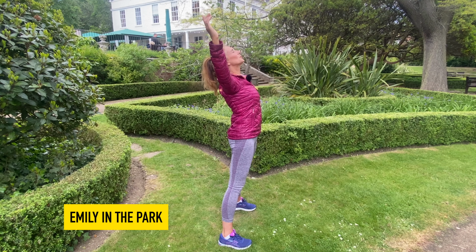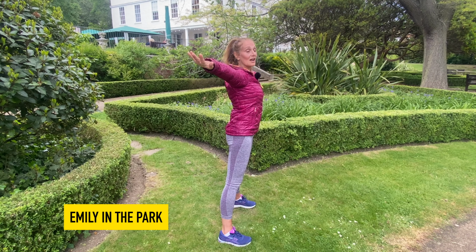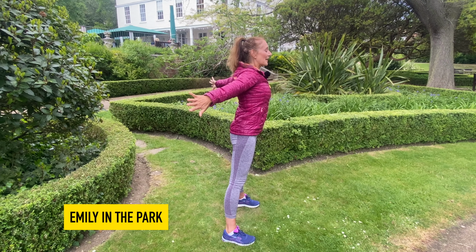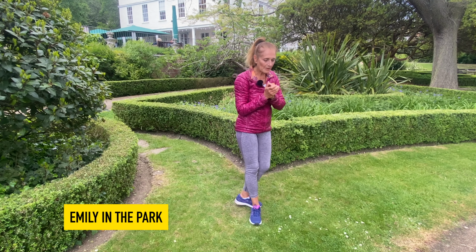there just for a second before you reach up and fly away, rotating at the tops of those arms. Letting those arms come down behind before you swing and come together. Well done. Okay, coming back to your front.